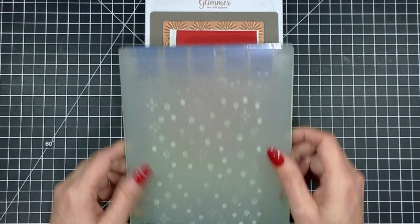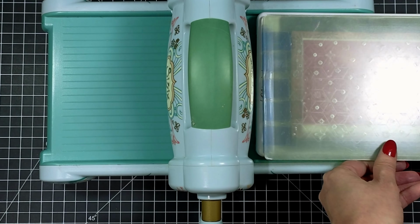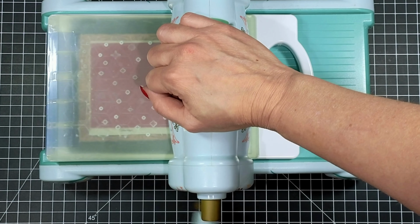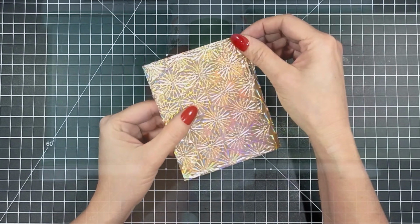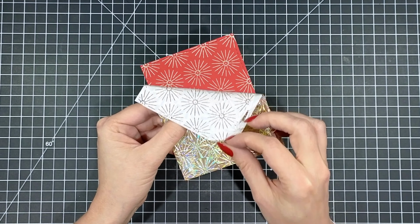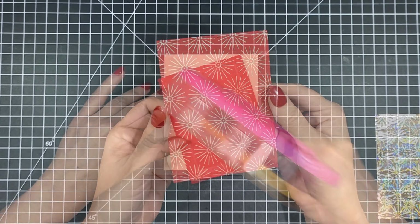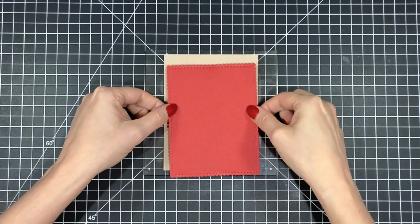I laid down that foil so the pretty side is touching the plate and then my cardstock on top. Added my plates, and then ran this through my Big Shot twice. Once is probably enough, but I ended up doing it twice. And then I just pulled away that foil, and I just love the shine. It's so easy to do, and it adds so much to the card.